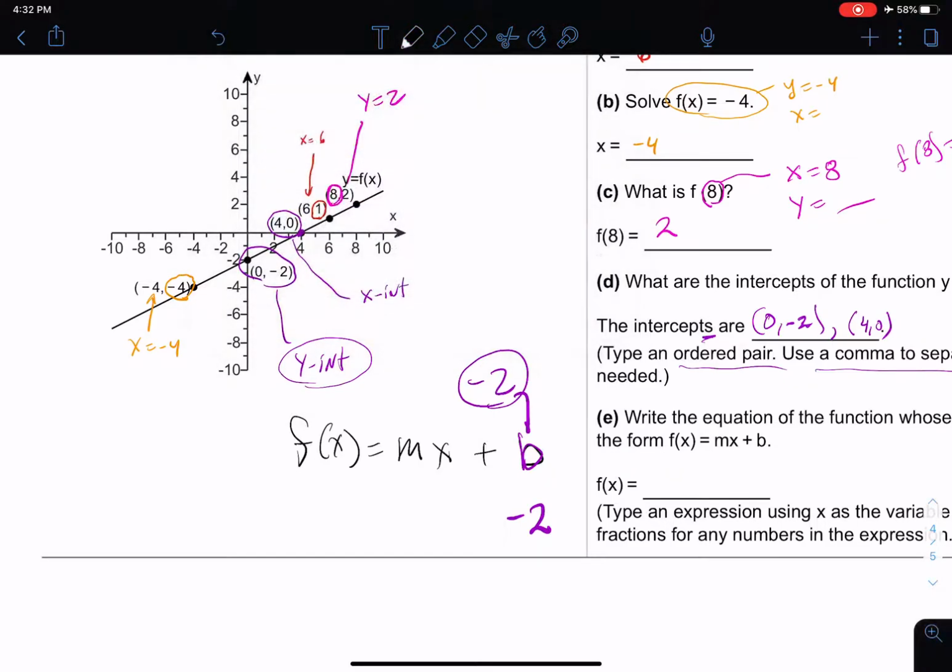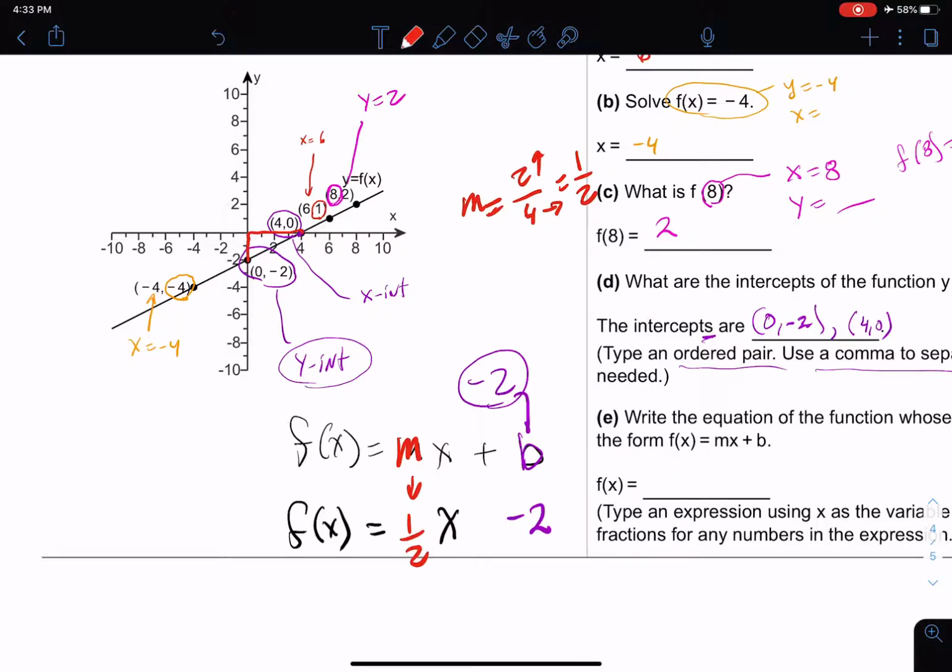If I'm just writing down what I have, okay, I've got the x right there, and I've got f of x. So I need to find the slope, and that'll go right there. Well, I can just go from one point to the next, and that'll tell me the slope. Tell me the rise. How far do I go up? 1, 2. So the slope is up 2, and right 1, 2, 3, 4. Up 2 and right 4. 2/4. Well, we like to reduce our fractions, so that reduces down to a half.